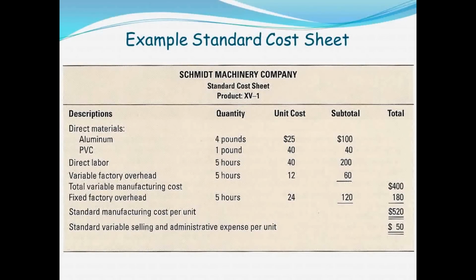Direct labor, number of hours, overhead, broken down into variable overhead and fixed overhead. And there's a mistake on this sheet. So you have 5 hours of fixed overhead allocated out per unit. Obviously it's fixed, so per unit has to be calculated. We'll talk about how you calculate that. At $24 per unit, that's 120. And somehow that should be 122 if you want to change that sheet. Somehow became 180.